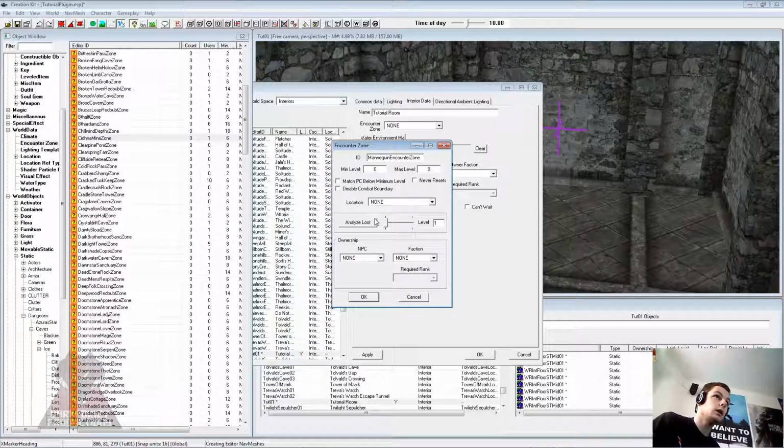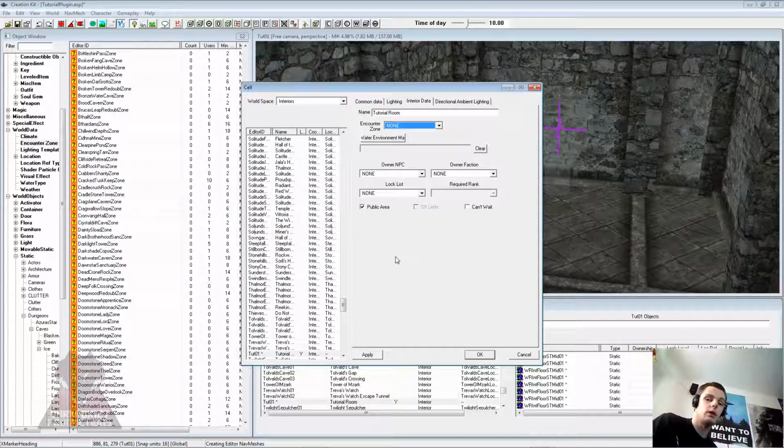The main thing that we want to do is never reset. Click that little box there to never reset, so it's basically not going to refresh the NPCs within the actual cell, meaning our mannequin shouldn't decide to reset and then wander off somewhere. So that should help. You can go on the Creation Kit wiki, I'll leave a link, and you can read a little on encounter zones if you want to set it up properly.